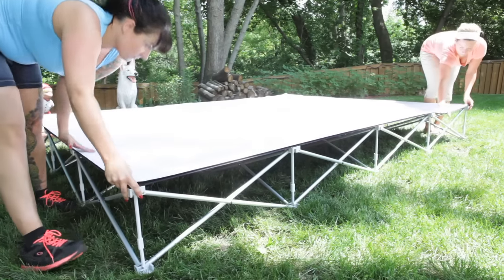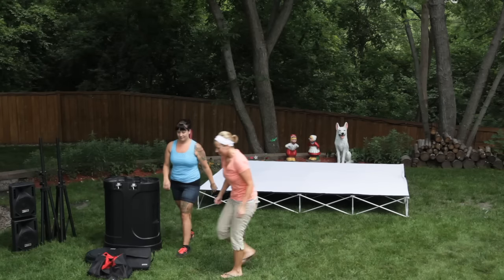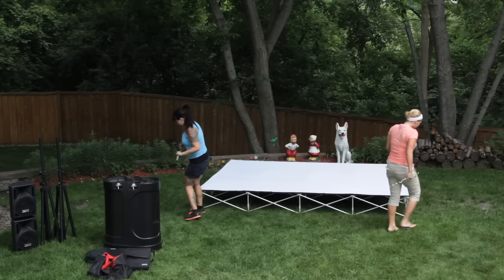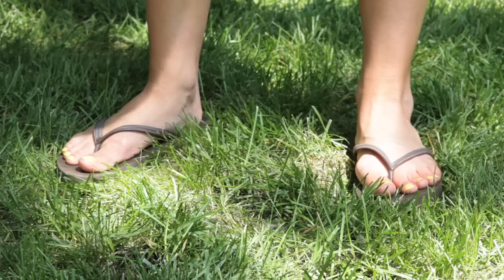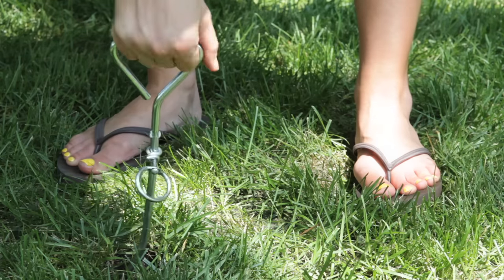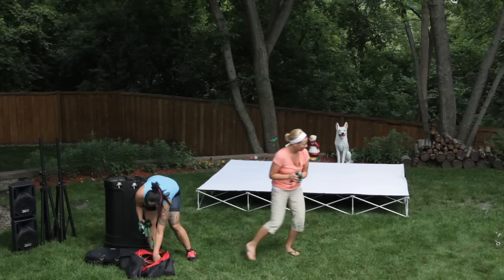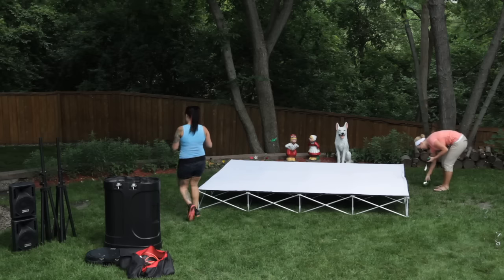Before you can stand up your completed screen assembly, you need to make sure it will stay upright during the presentation — that means you need to stake it down. Use the four corkscrew-shaped ground twist stakes included in the package. Each stake screws easily into most types of soft earth; keep twisting until only the straight segment remains above the ground. Drive two stakes out in front to the sides of the screen and the other two towards the rear of the screen at the same angles.